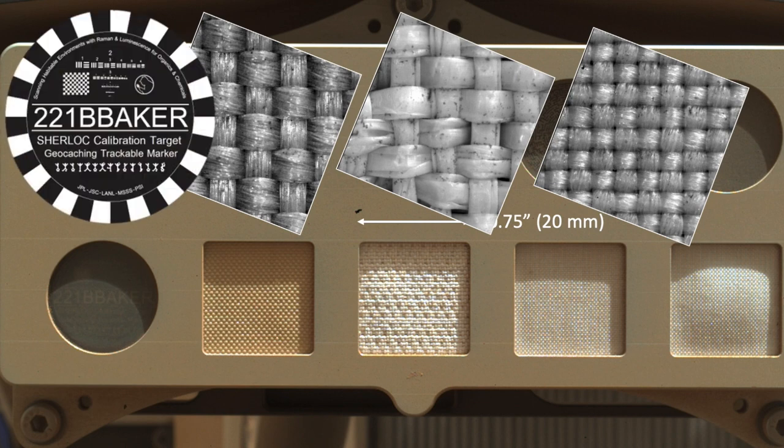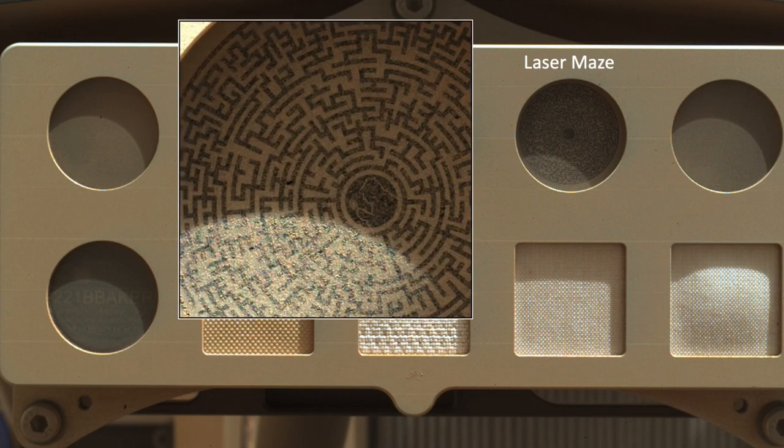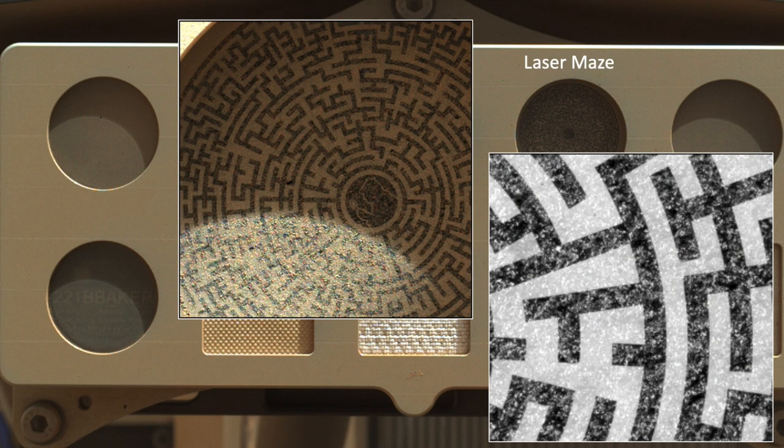The polycarbonate visor material on the left has a fun feature. Underneath is a geocaching tag for future astronauts to find. It shows the street address in London for Sherlock Holmes. And keeping with that theme, there's even a maze to help tune Sherlock's laser with its 100 micron spot size.